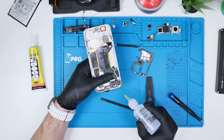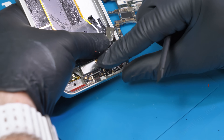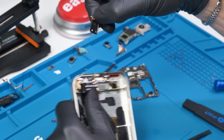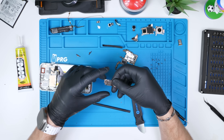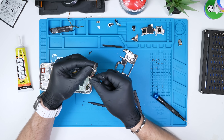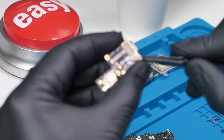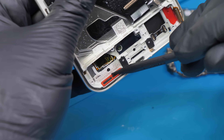Next up I want to find out how difficult it is to remove the front screen, but first let's pop out the sub board. We have to remove the sim card tray, which is actually a dual sim card tray — that's nice. On the sub board we have a whopping 80 watt fast-charging USB-C port, two microphones, some connectors, and a bunch of red rubber gaskets that help explain how this phone is so water resistant.